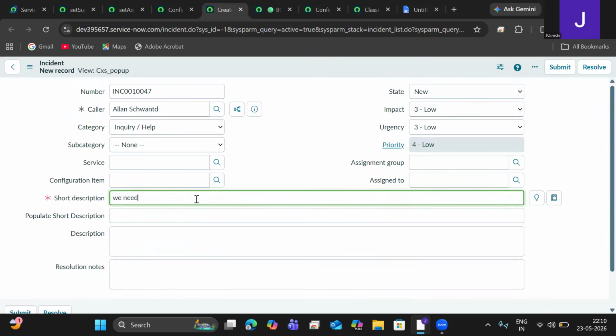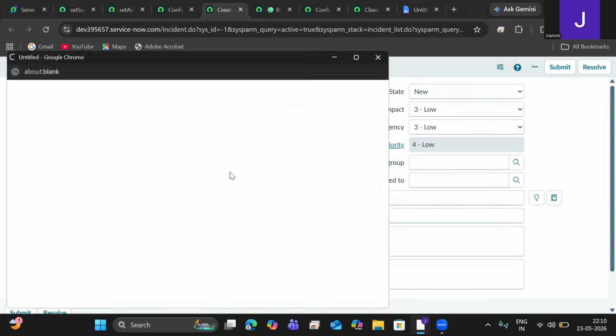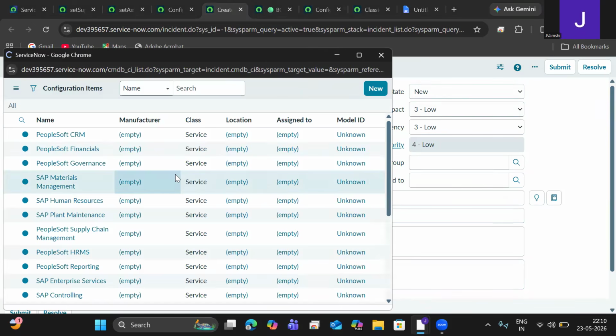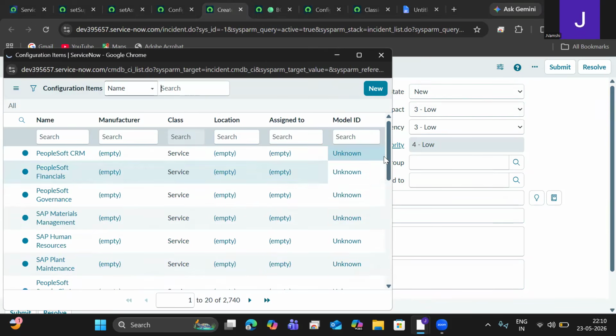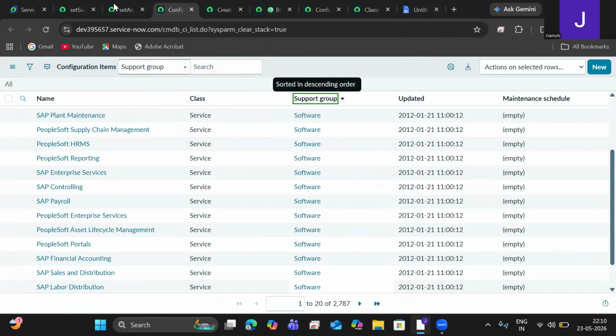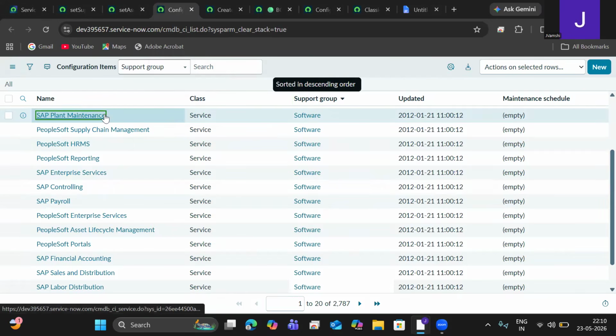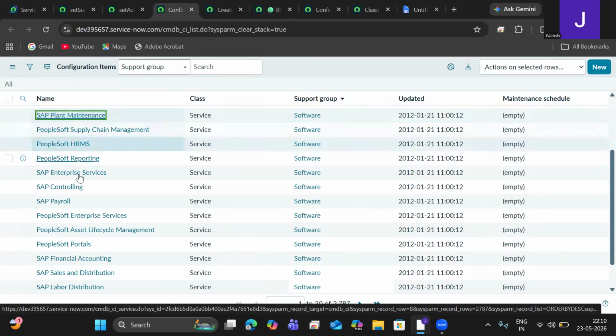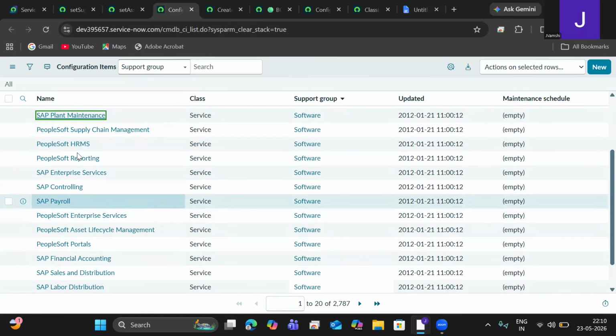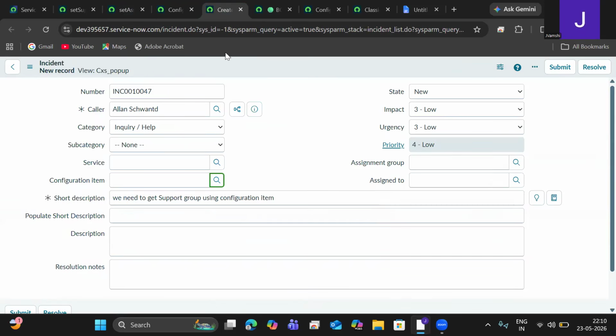We need to get the support group using the configuration item, right? So we'll select, see here, SAP payroll.